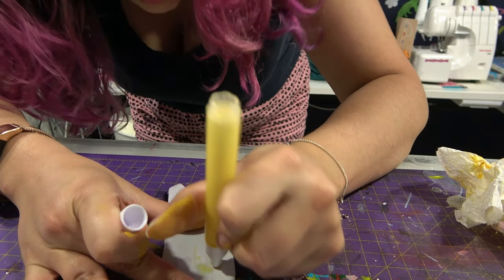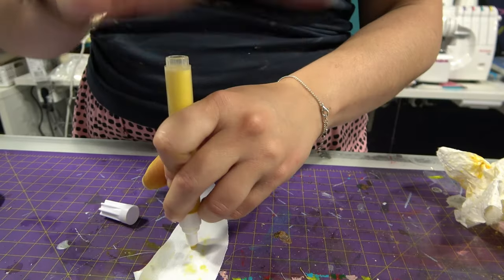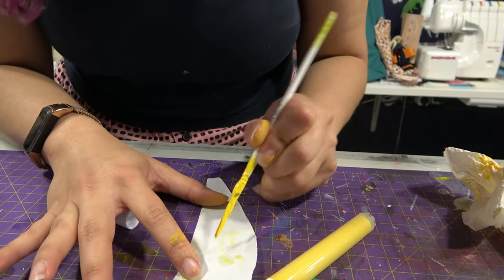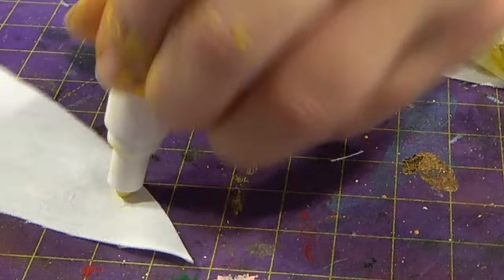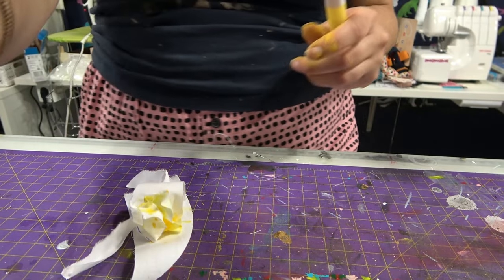Only water is getting out. Okay, this is not working. I think the paint is way too thick. Of course I thought this would work from the first. Now there's a lot of water inside. Okay, it didn't work. Let's try something else.